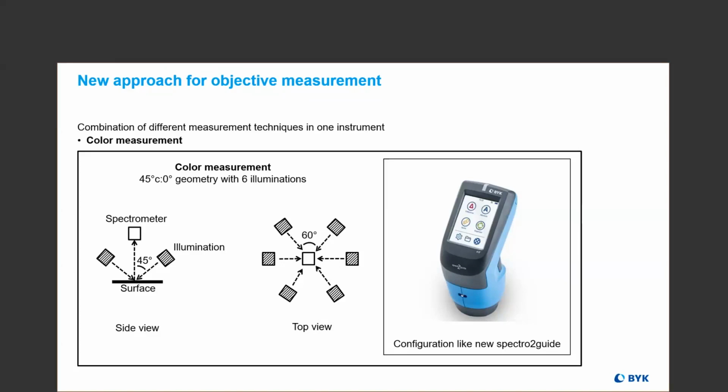And if we look at the top view, we can see that there are actually multiple light sources spaced all around that measurement spot. And all this light coming from all around is all going to hit the surface at a 45-degree angle, but it's going to surround the measurement spot in what is essentially a cone of light. And this is what we refer to as circumferential illumination.